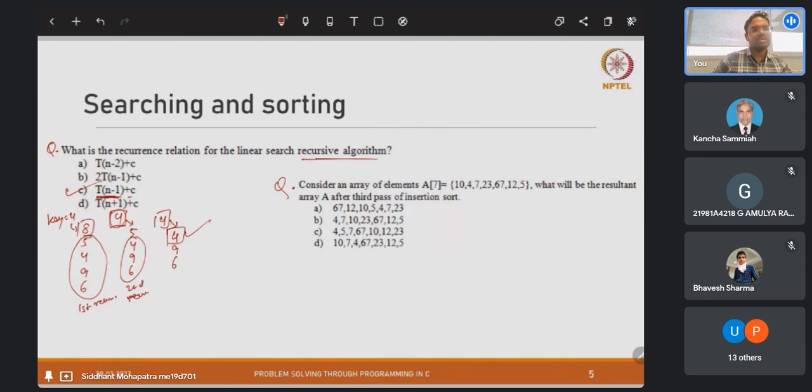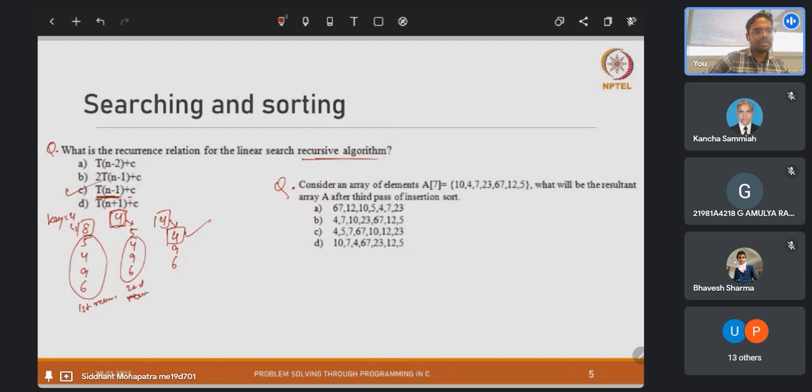I just need to check with the elements after the first element. So I just send the remaining 4 elements to the same function again, and the function does only one thing: it checks the key against the first element. Now it checks the key, that is 4, against the first element here. So again we found out that it's not matching. So what do?